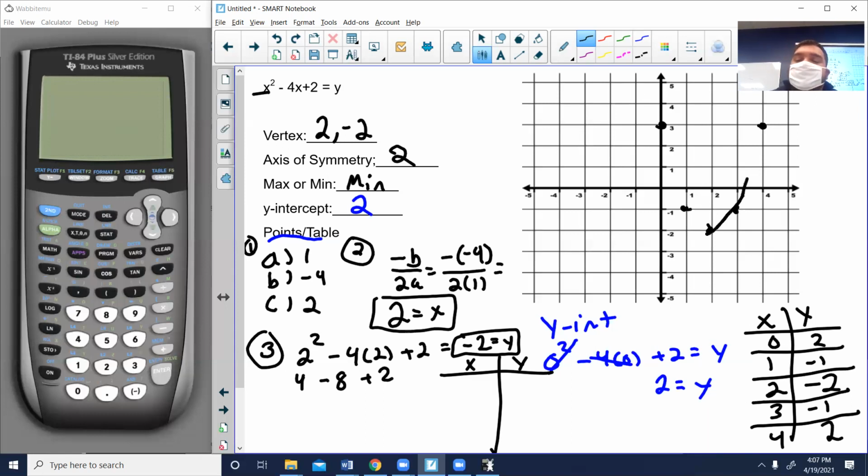Check, click Y equals and check if you plugged in the right equation. I mean, x squared minus 4x plus 2. How do I go back? You didn't put an x next to the 4. You need to put an x on the 4. You're literally gonna see in a second. Oh, wait, we're about to see.